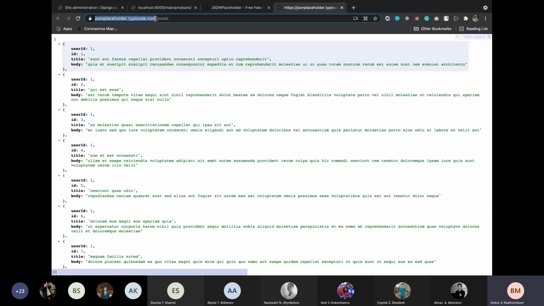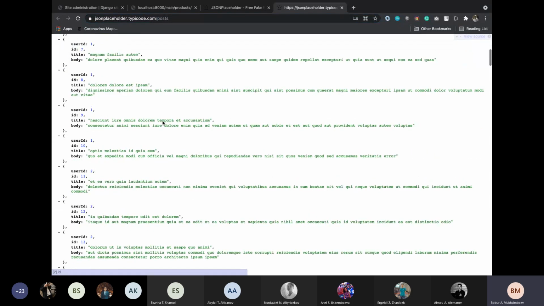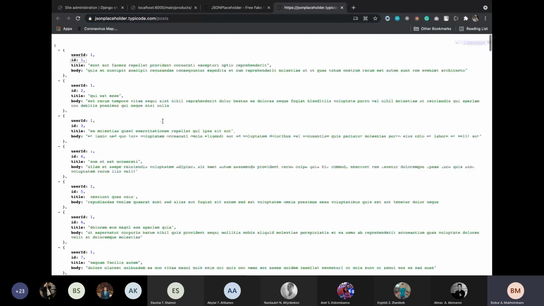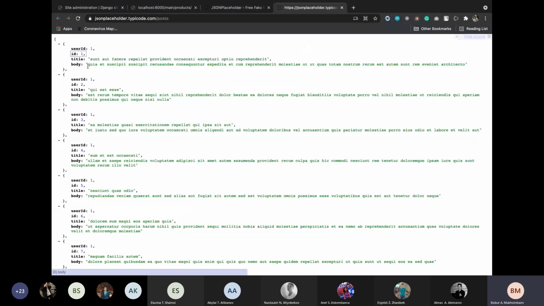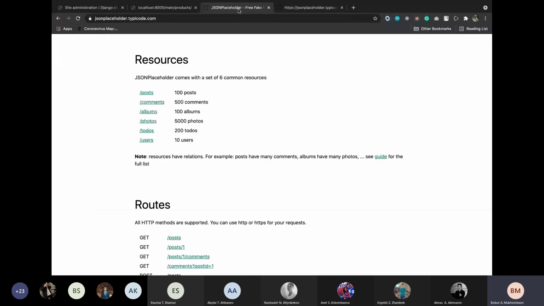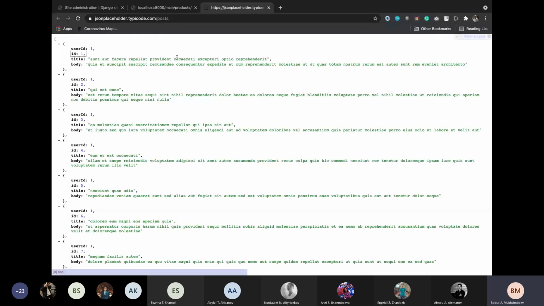In our case, it's localhost/posts, and it should return the list of posts like this. I have an extension in the browser, that's why it shows in a beautiful format. I think it's just a JSON builder, an extension that can be installed in Chrome, and you will have such a pretty good way of showing the items in the browser. So we are trying to implement the same thing.